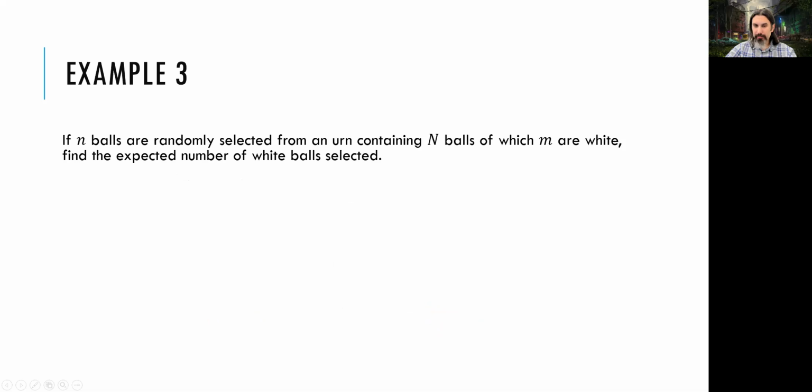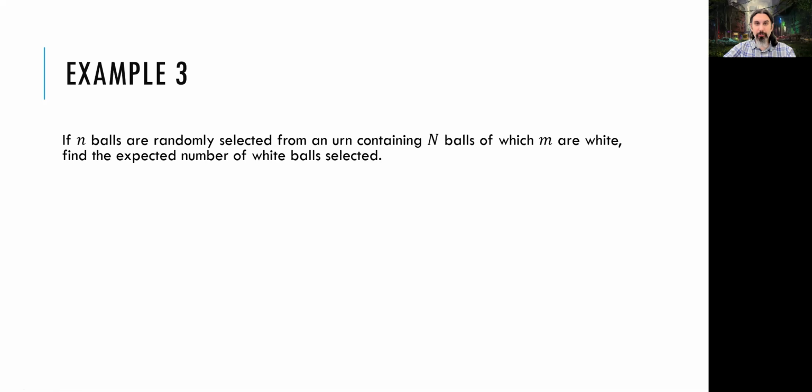Now this one is the basic but, at the same time, the hardest example, I would say, because if you cannot understand this, the other ones will not make sense for some time. Now we already know how to calculate this question by using the expectation of the random variable we know, which is hypergeometric, which we will see in a second. But still, we have to use this new method we are devising here. If n balls are randomly selected from an urn containing capital N balls, of which m are white, find the expected number of white balls selected.